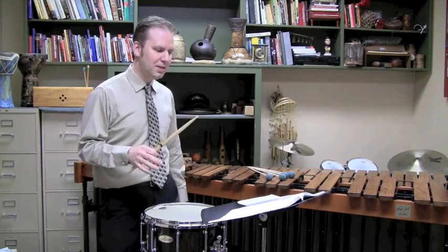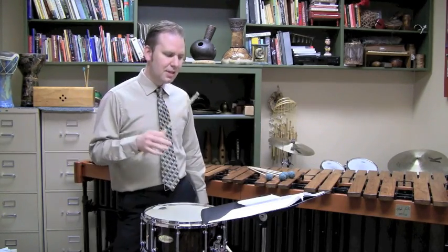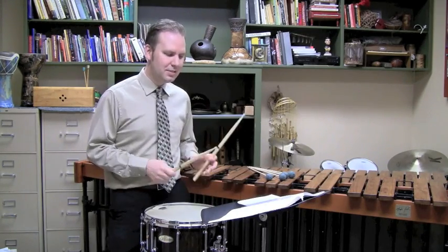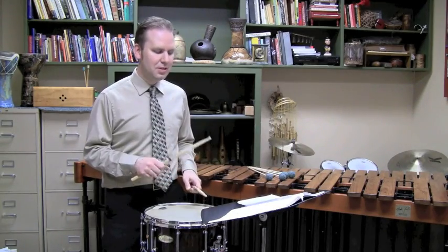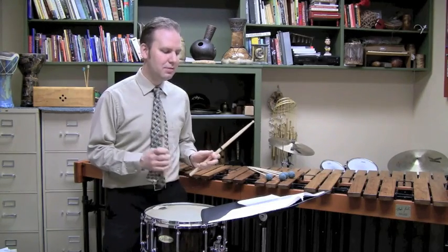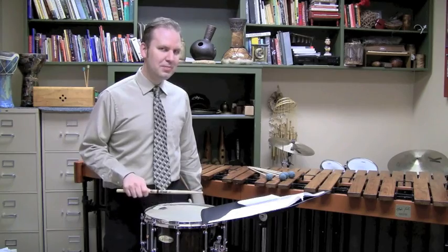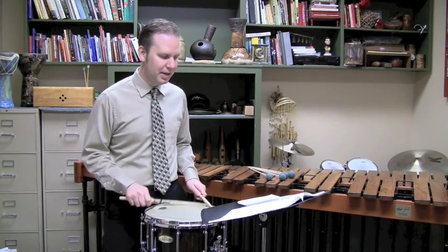Now, the first measure of line 6, there's a rhythm there that I think looks trickier than it is. But just in case you're having a hard time with that, let me break that down for you. There's a note on the "and" of each beat: 1 and 2 and 1 and 2 and. So if you just repeat this measure, you definitely have 1 and 2 and 1 and 2 and.